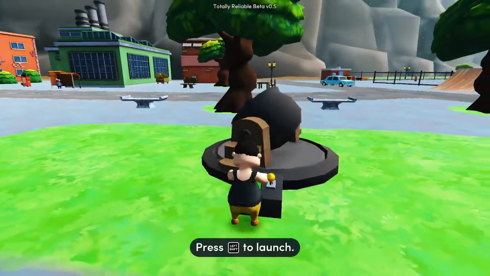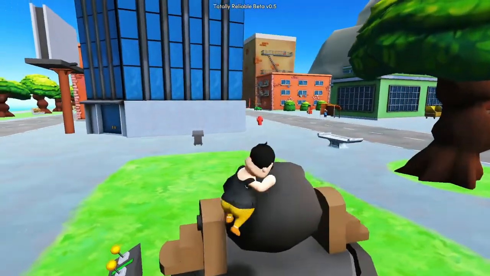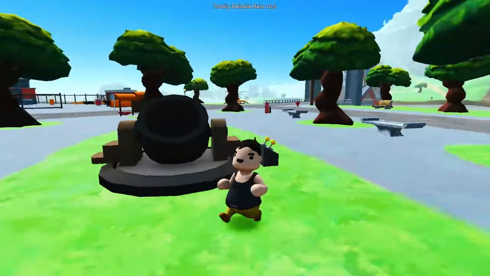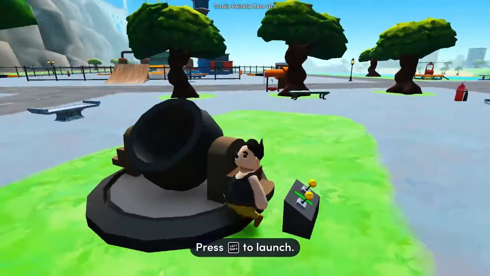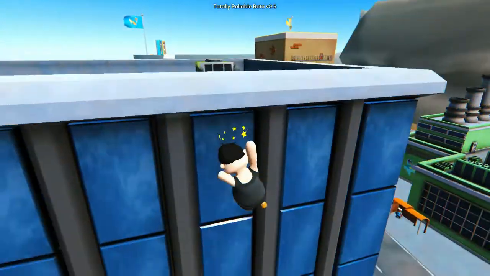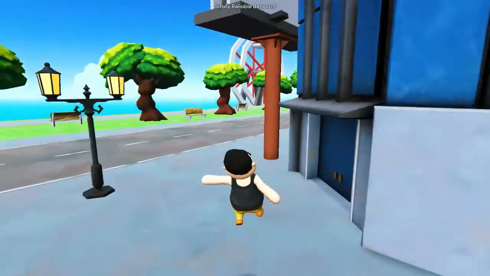So, there we go. Aim straight at the building. All right, let's do it. Get in the cannon. These controls, man. All right, let's get in the cannon. Here we go. That took way longer than it should have. Fire! Okay, I should have expected that if I aimed it straight at the building.